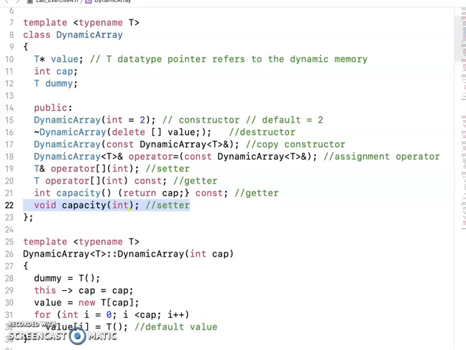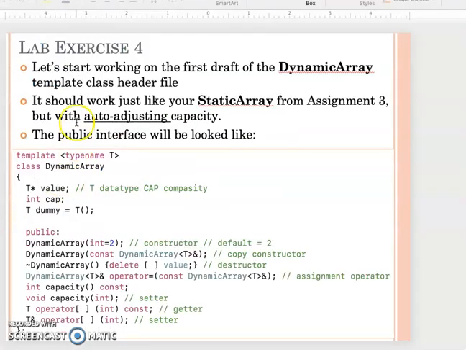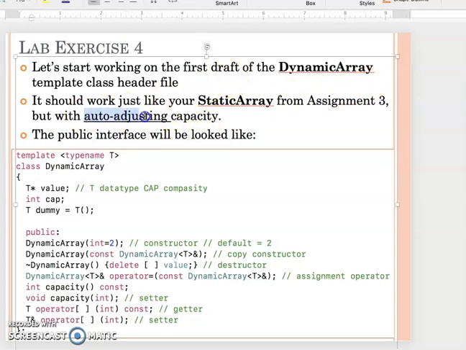So from those videos, you can work on our LabExercise 4. In LabExercise 4, we're just using a dynamic array. The difference is that they are template classes, but they auto-adjust capacity. I give you the public interface here, and I also gave you the video showing the implementation.